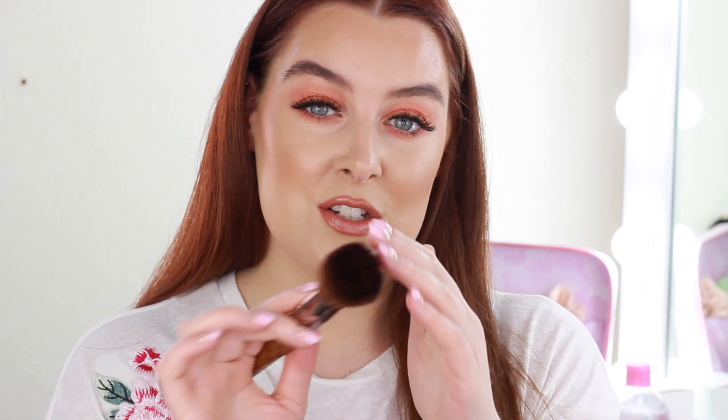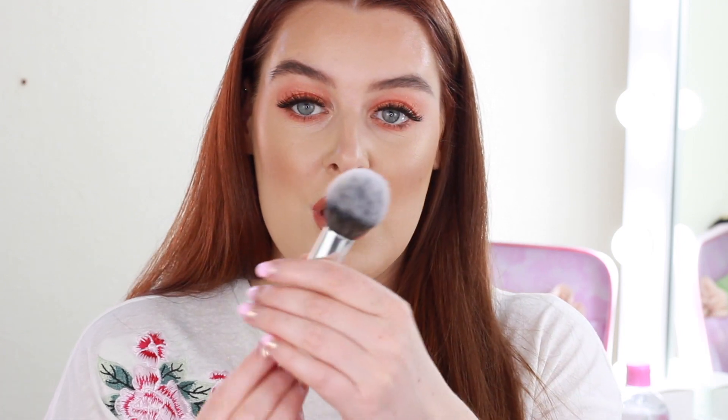Also in the set came a larger face brush. I mainly use this for bronzer because it's just a little bit bigger and I can really buff the bronzer around. I'll also use this if I'm setting with loose powder everywhere but only want a little bit — just pick up a little off the excess and pop it all over to take the tackiness away from the skin. It's a really nice soft fluffy face brush. Similarly, the Peaches and Cream PC04 is a slightly smaller version which I'll also use mainly for bronzer, buffing it all over the skin.